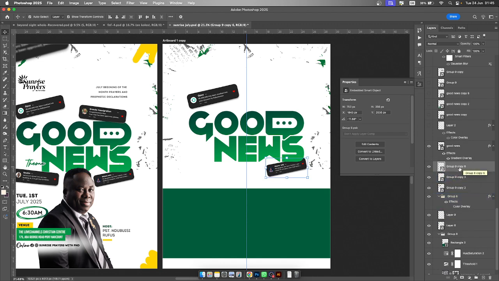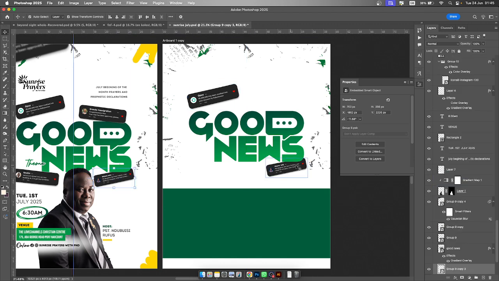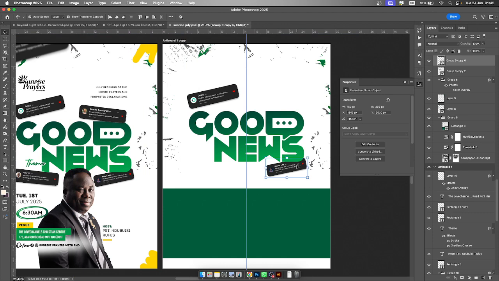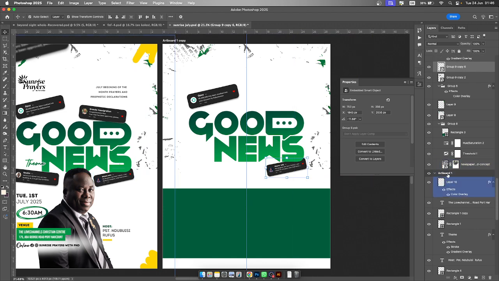So what will happen? I have a different copy, then I'll now delete the one under. So now whatever I do here will not affect this particular one, even though they are identical. So I just had to explain that so that you guys will know, once you're duplicating your smart object, there are ways to go about it so that you don't end up making changes here and it automatically affects this at the same time. Something to watch out for.